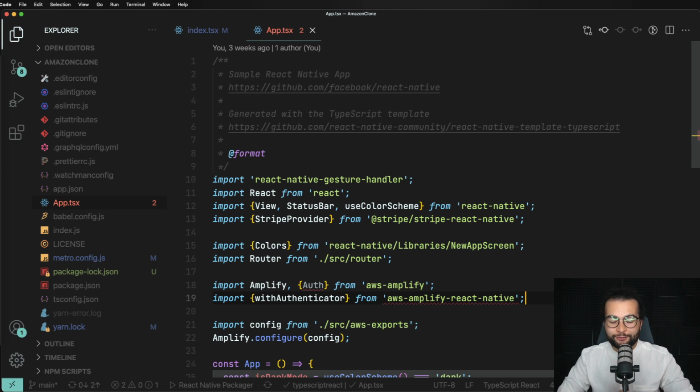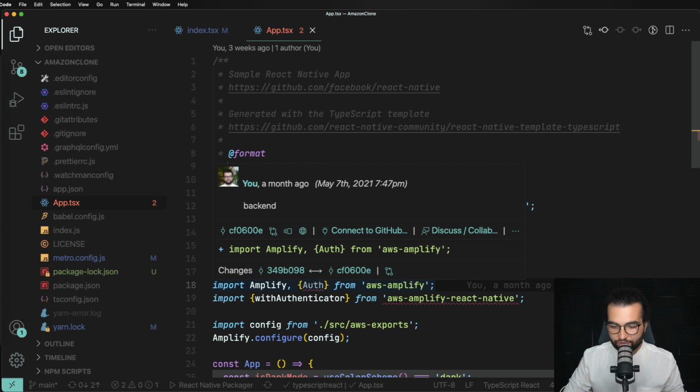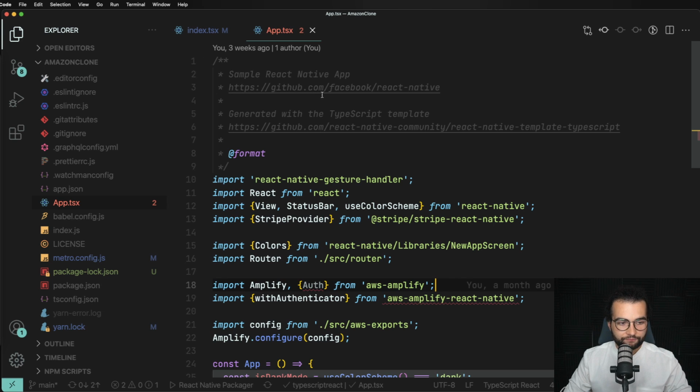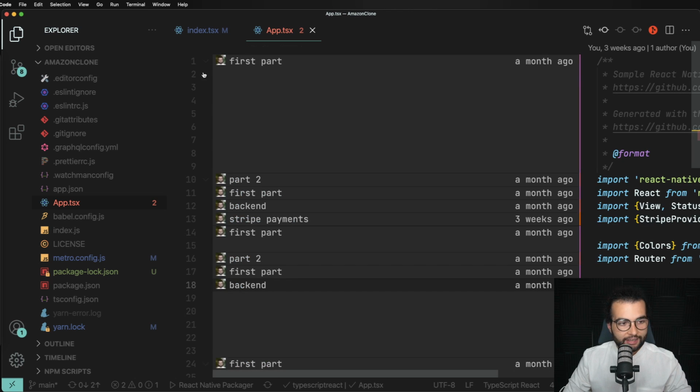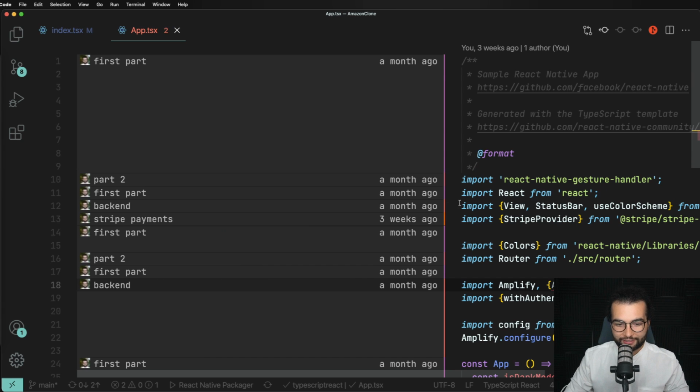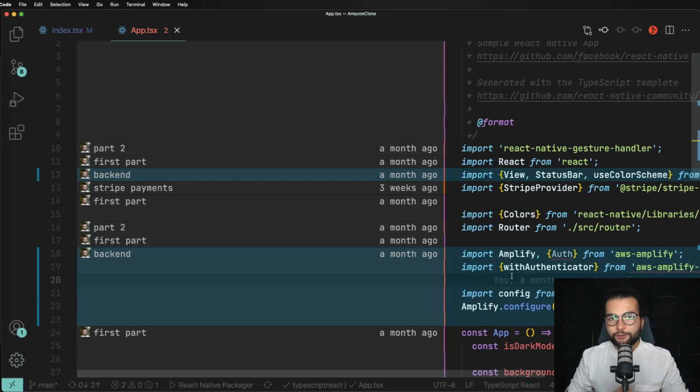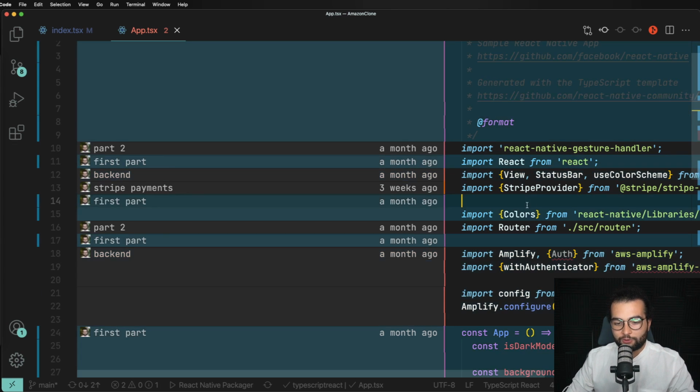The next one that I really love is the git blame feature. This will show you who wrote each line of code. Here in the VSCode editor, it shows you with this gray text that this line was written by you, by me, a month ago within the backend commit. If you want to see a better view of this git blame, you can toggle the file blame here in the top right corner, and this will show you the whole file and whoever wrote each line of code. So when you see over-engineered code in your project that is impossible to understand and you want to know who wrote that, you can use this tool to find out, and most probably it was you that did that and you just forgot.